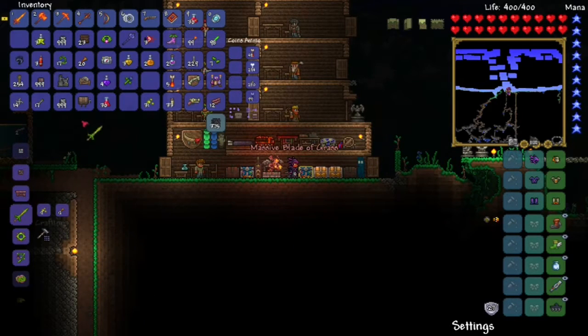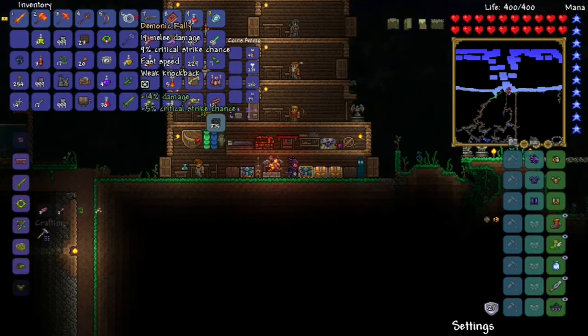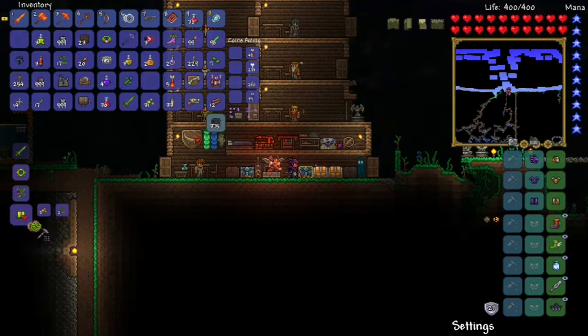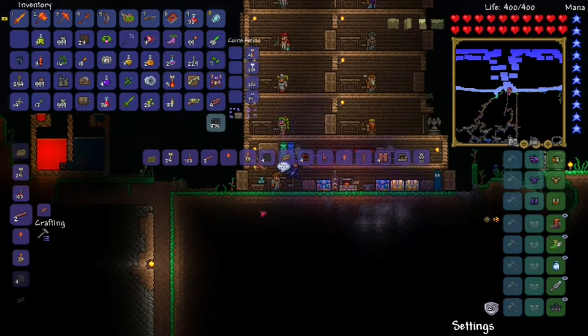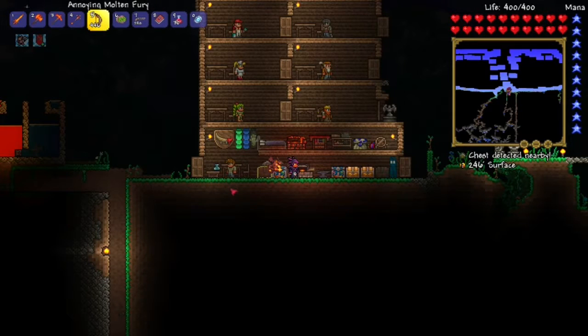Blade of Grass. We'll also make... How much does this do? Demonic Rally. It does 19 damage, 9%. It has a lot of stuff on it, but this does 24. So we will have to ditch the Rally that only does 19 for the 24. We got a new yo-yo. Let's go back in front of the anvil, because I was still checking stuff. Okay, first of all, let's do that.